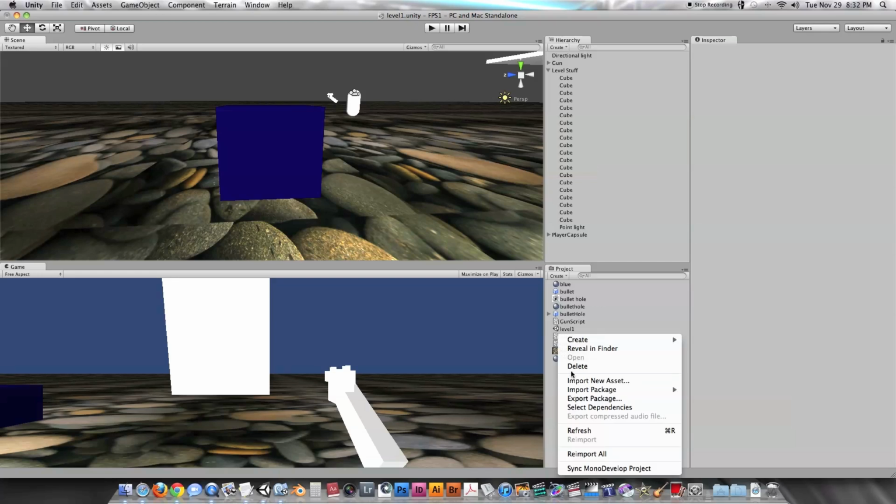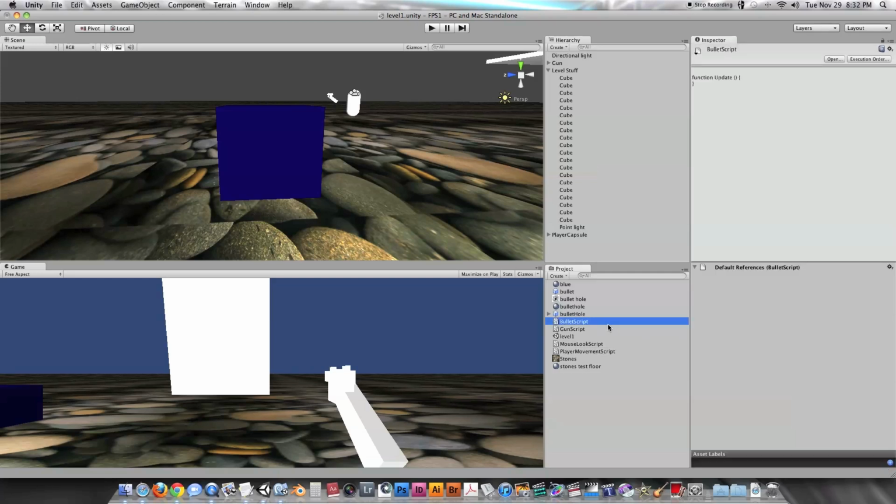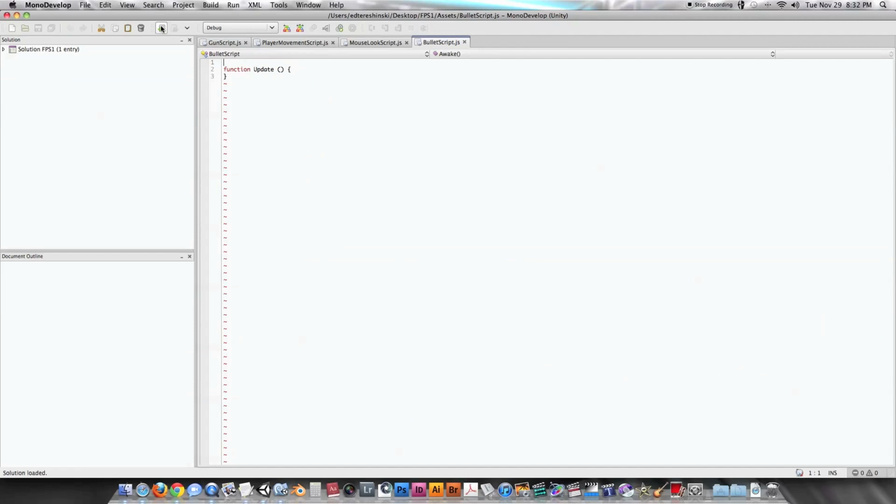And let's create our bullet script. So the first variable we had was max dist float, and I'm gonna have that equal a lot. I don't know what that number is, but it's a lot.